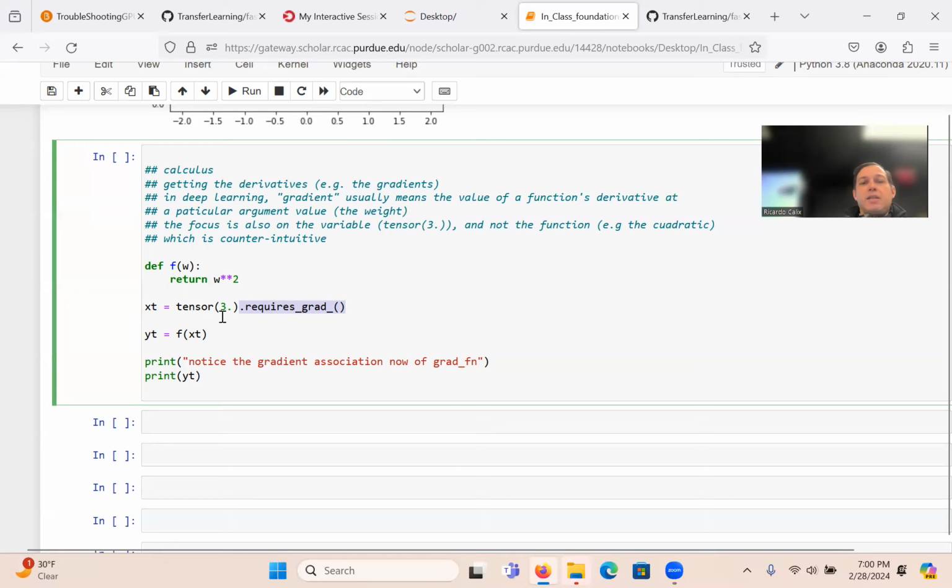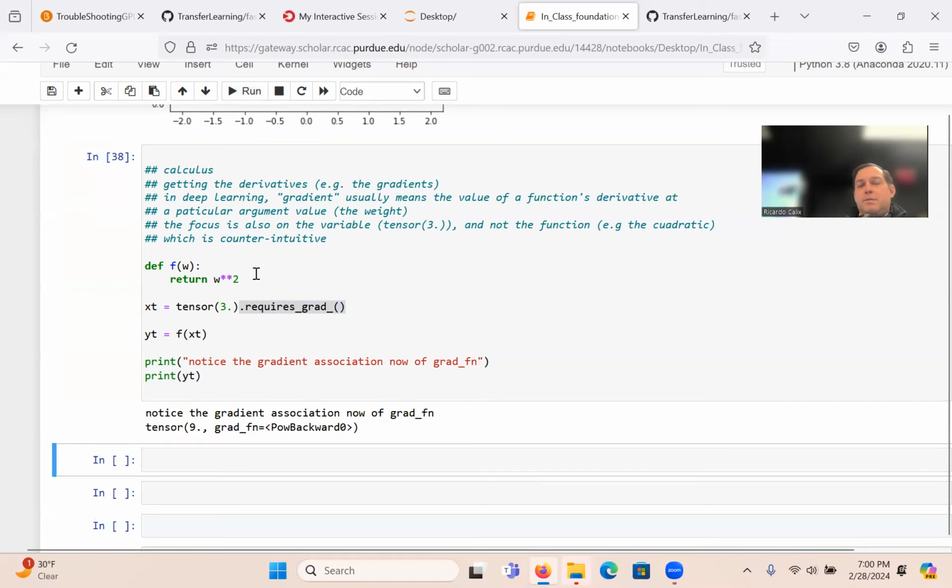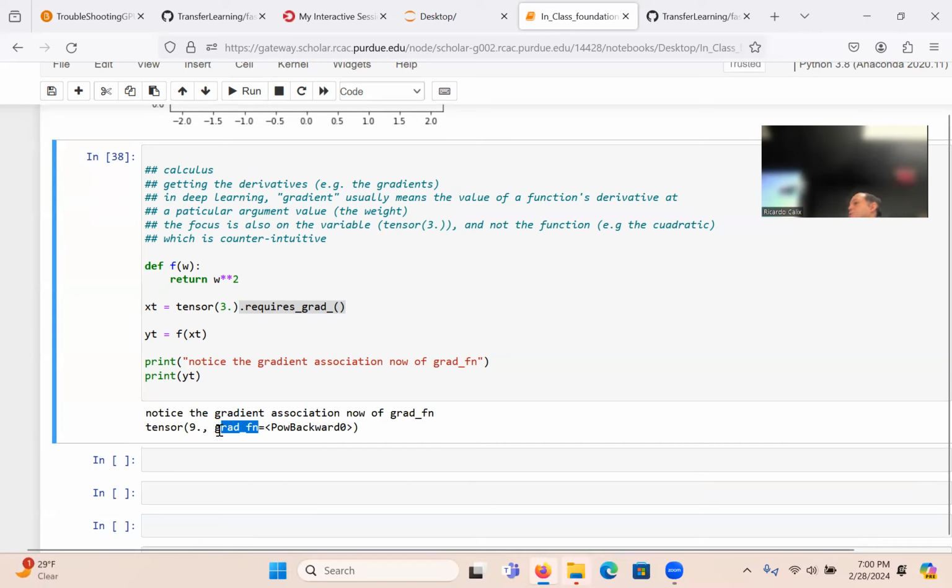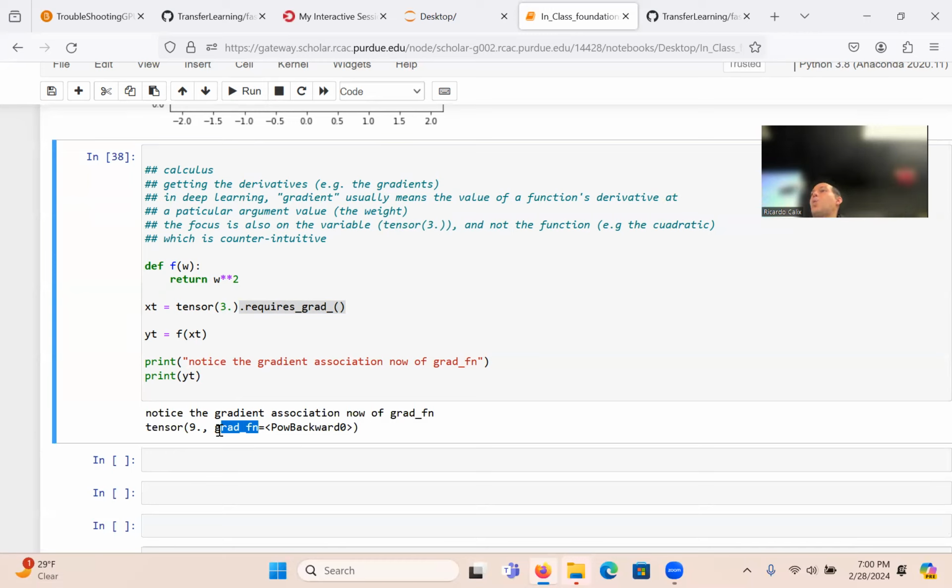So now let's run 3, a tensor, through the function x squared. And let's see what we get. There's your 9. Do you see that? And it's got this grad fn, which basically is starting to lay out in the PyTorch graph what you want to calculate derivatives for. Everyone with me?